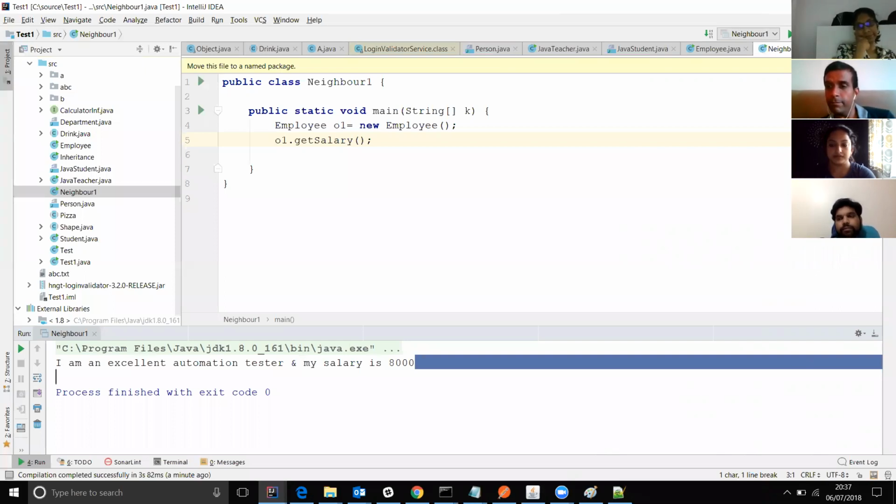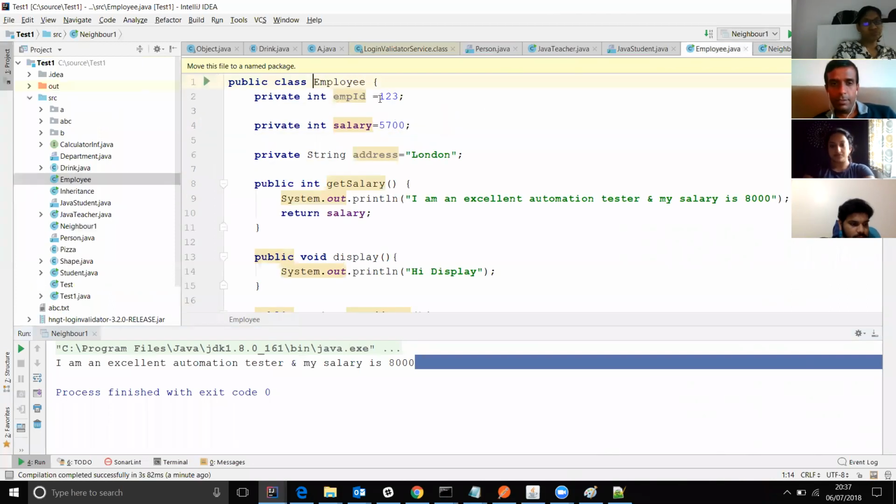Yeah. So what we have done, we have implemented proper encapsulation in the employee class. How did we implement encapsulation? We kept the instance members private, basically the instance variables. Emp ID, salary, these are variables because they can change. Variable means anything whose value can change. Let's say emp ID is 1, 2, 3. Tomorrow you can have 4, 5, 6. Salary is 5,700. If you study Java, your salary will increase to 6,500. So these are also called instance variables.